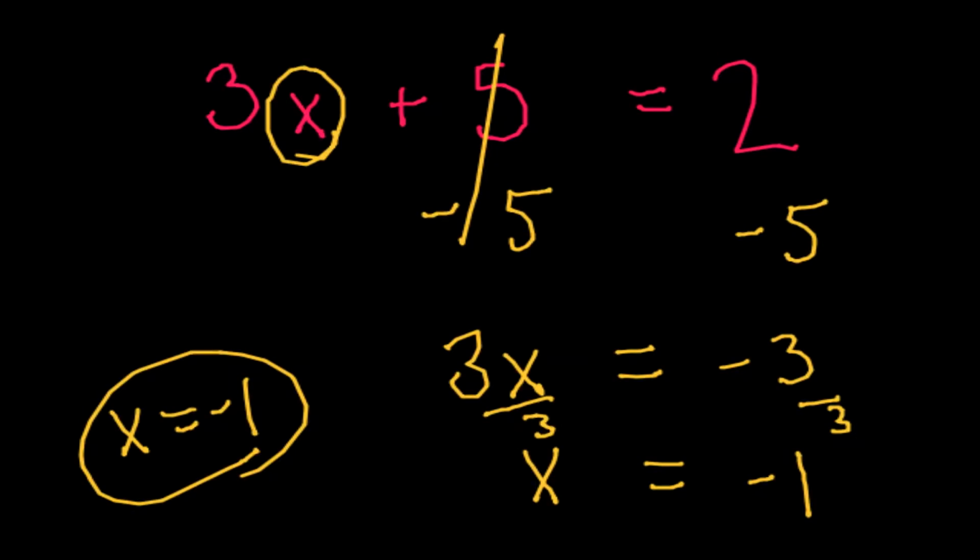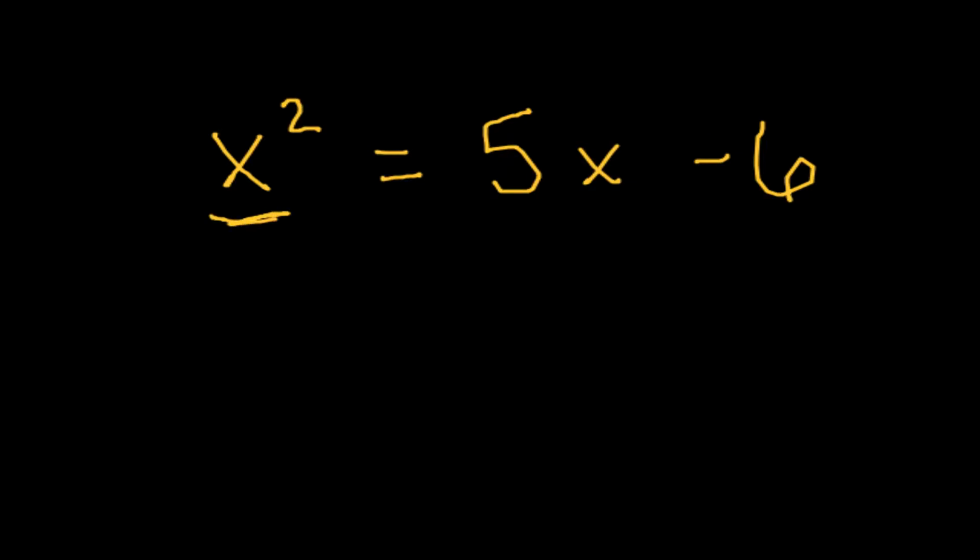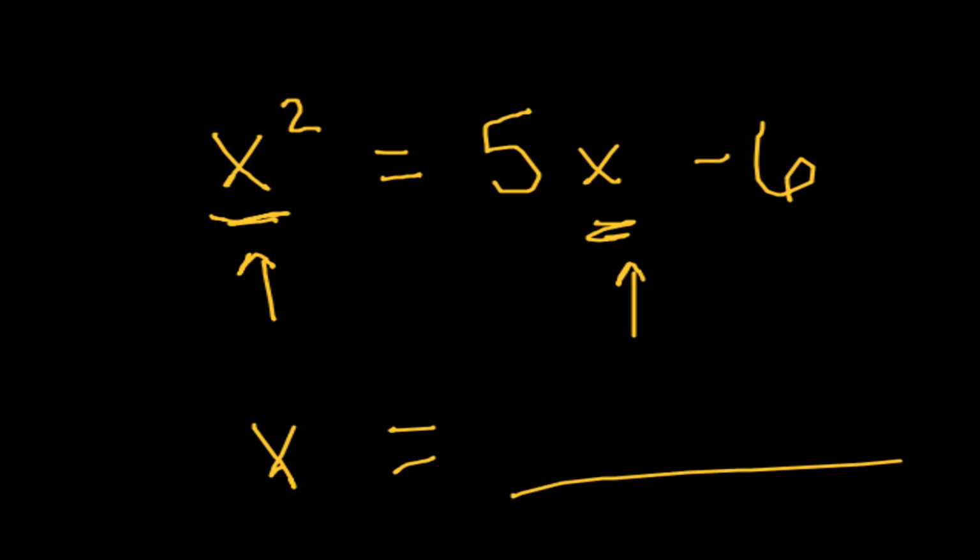But now I have a different problem. Contrary to this example over here, 3x plus 5 equals 2, where I was able to very easily get x by itself, I have a problem on this one because there's an x over here. It's an x squared. There's an x over here. I can't combine them because they're not like terms. But I can't really get just one of them by itself. Like right now I have x squared by itself. I could try to undo the square and I don't know, take the square root of both sides, something crazy like that. But it would still give me x equals something that has another x in it. That's not going to give me an answer. That's going to be a bit of a problem.